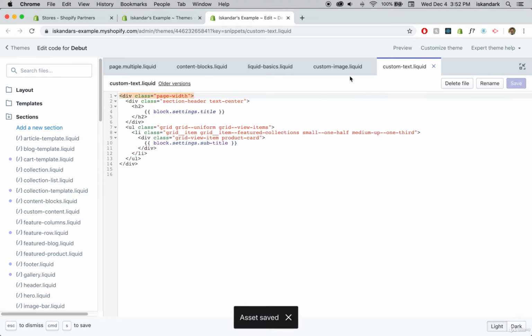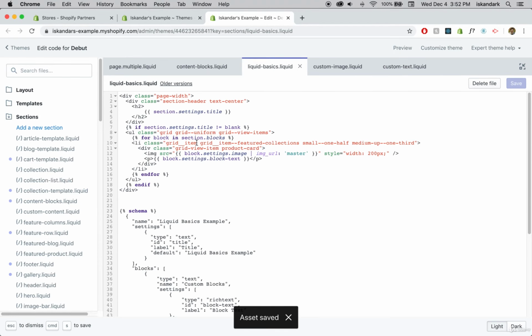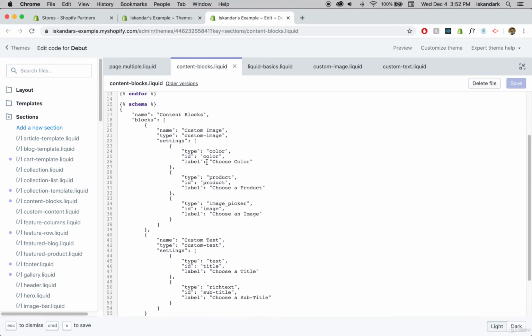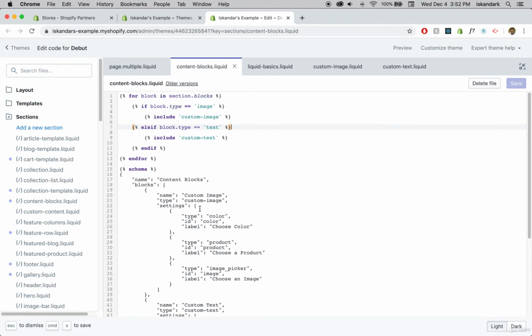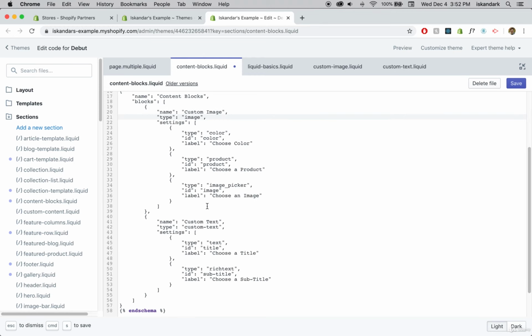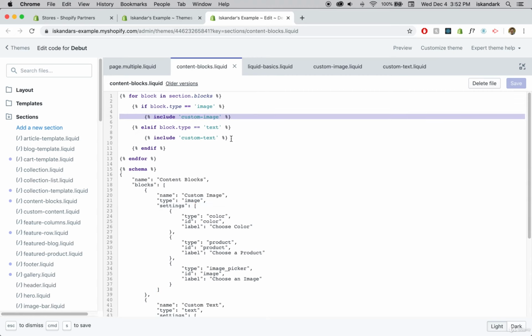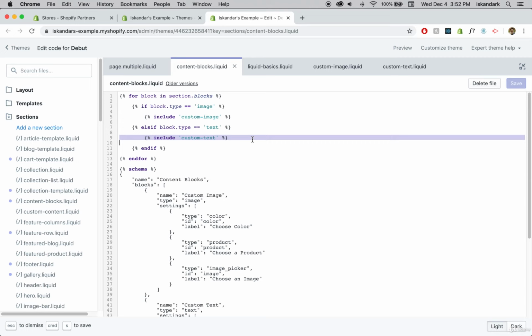All right, moment of truth. So just a little recap. We created a for loop that's looping through all of the blocks that we add, and then it's checking what type it is. So this type is, oh, we said image here. Found one mistake. Image and text. So if it's type image, we include custom image, and if it's a text, we include a custom text.